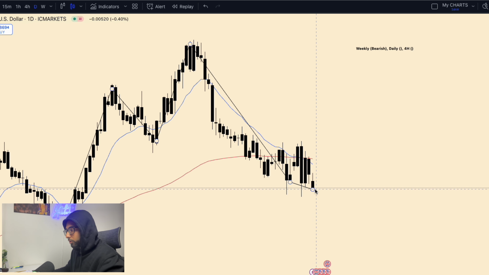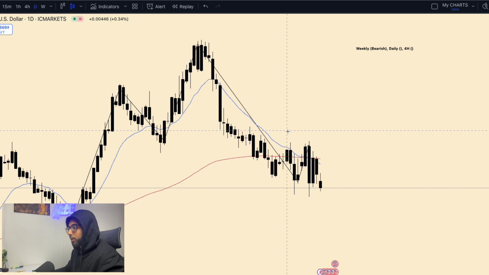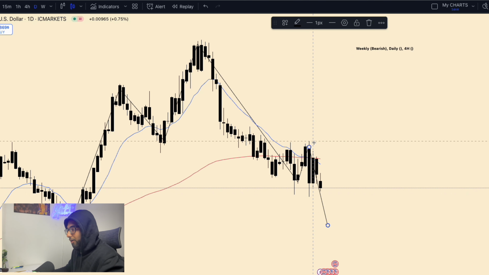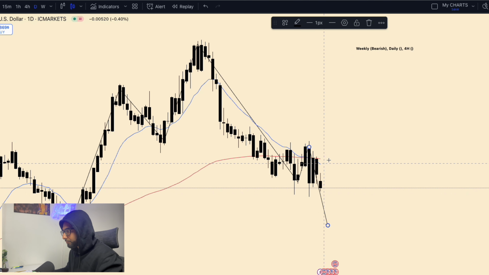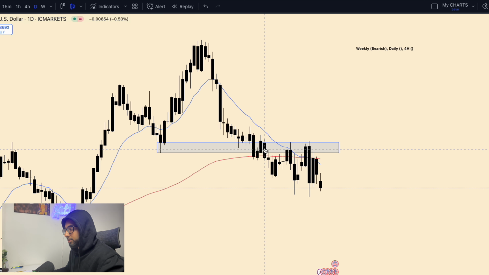Okay, we could kind of count this as a new higher low, but I would like to see a more significant move to the downside to call this a new higher low. So, for example, if price decides to continue to go down, then that will be the new higher low. Okay, so the reason why we say that this is a break of trend, and again the daily will now be bearish, is because if we put a support area at our support line, you can clearly see it's become a resistance line. Okay, it's a resistance zone.